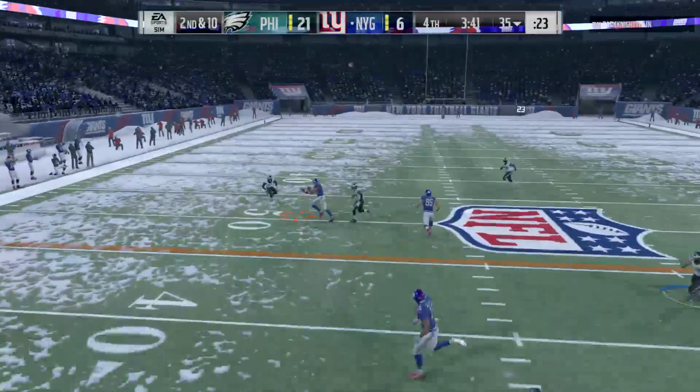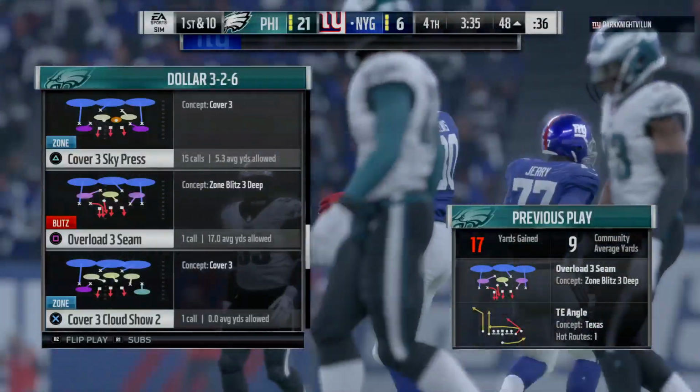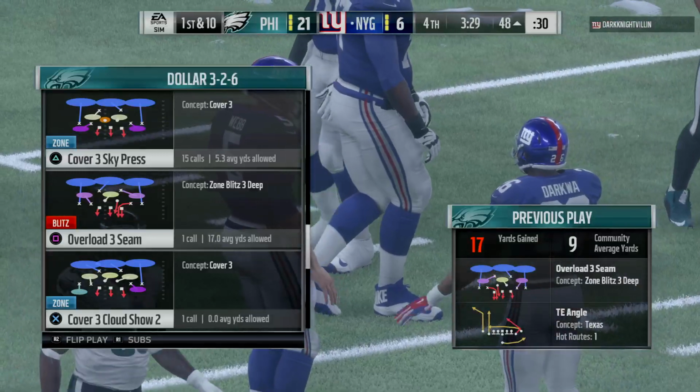Throwing again. Wentz. Throw left side, complete. That's Lewis. And he'll be taken down, but not before he gets into enemy territory. And give him 17 yards that time, as that'll move the chains.